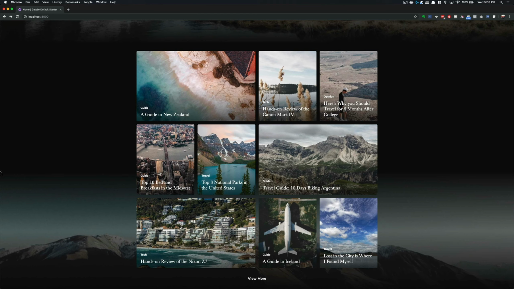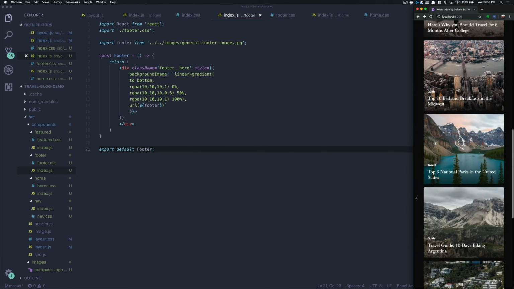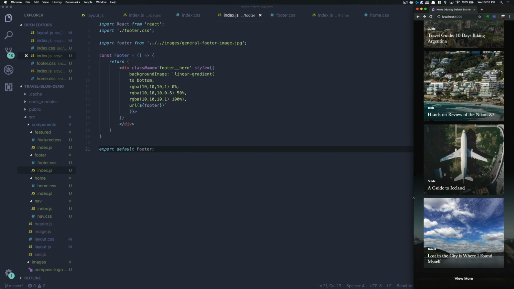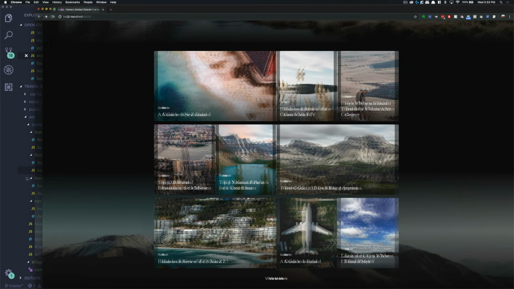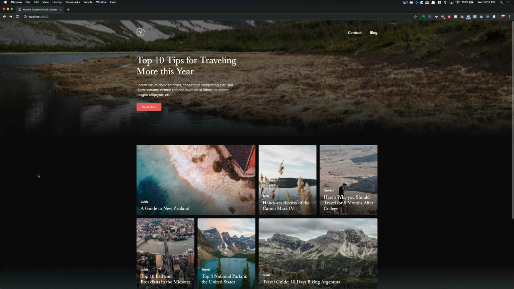And then once we go back, we can see our background image here. And then we can go ahead and just resize this and make sure everything looks good. Scroll down, so we'll see our image. And there we go. That's everything for the home page. In the next video, we'll go ahead and create the individual blogs, but instead of doing them one by one, we're going to take advantage of the Create Page API, which comes from Gatsby, to create each page on a build or develop command. So in the next video, we'll get started on doing just that.